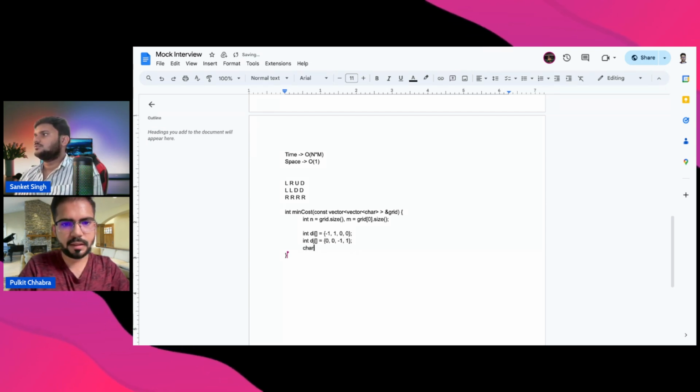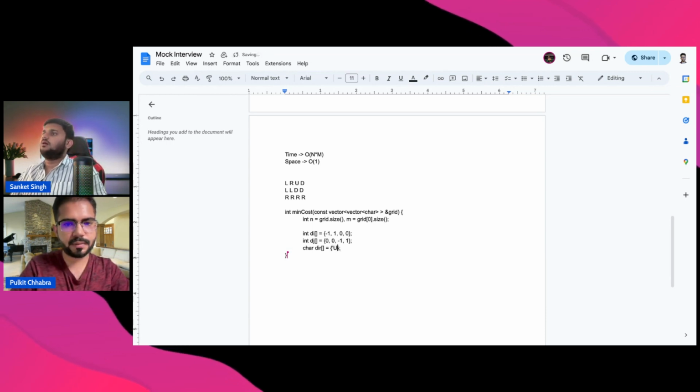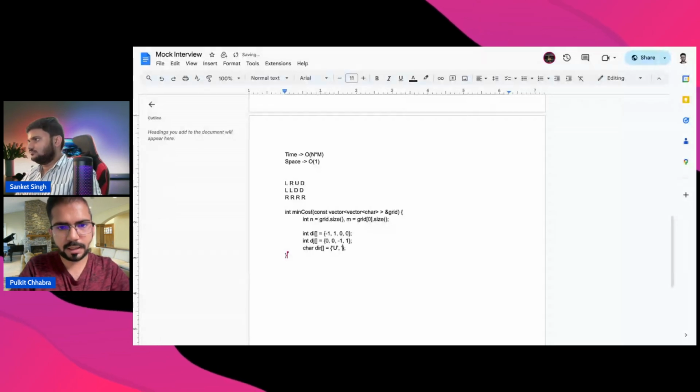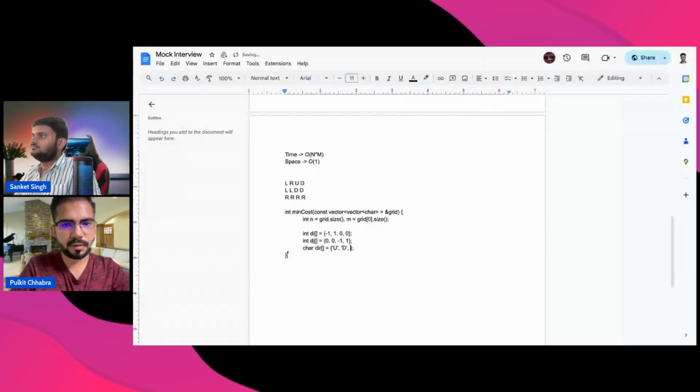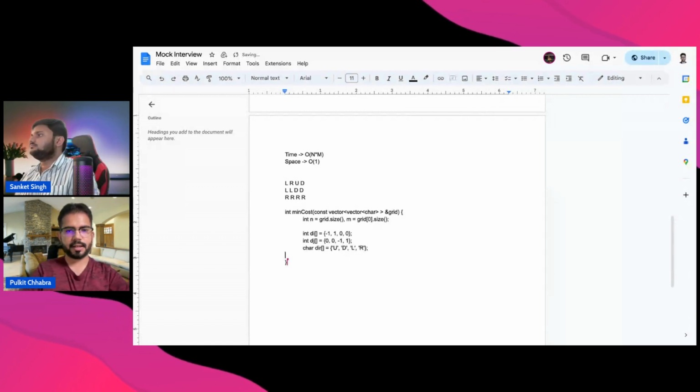So these will be the directions in which you can go, right? I'll just keep another one for what the direction is. So here, if I'm going -1 0, that means I'm going up, correct? If I'm going 1 0, that means I'm going down. This will be left, and this will be right. So I have the corresponding directions as well.